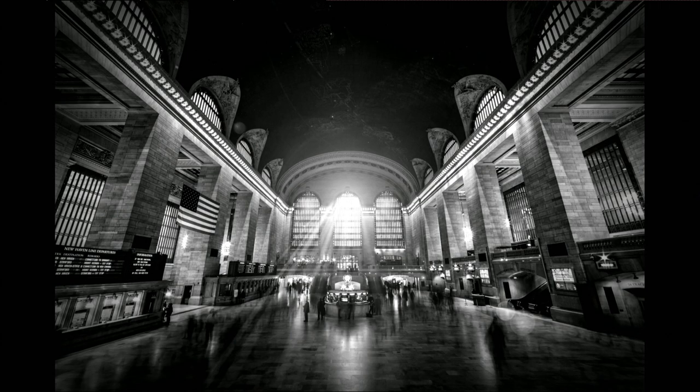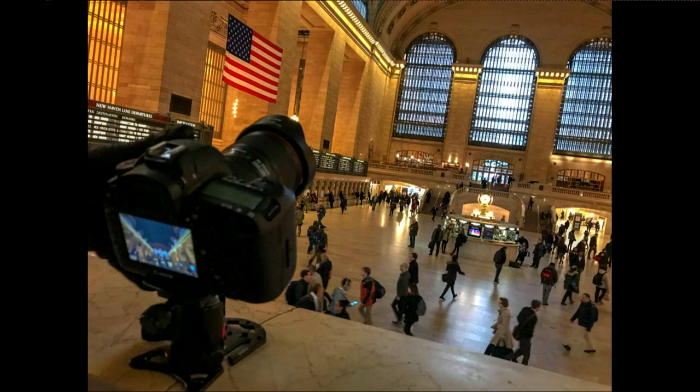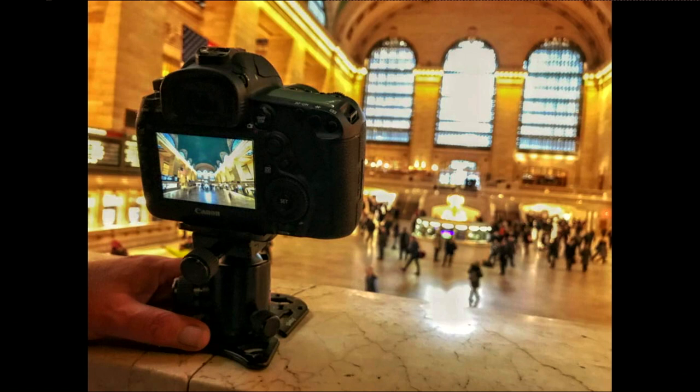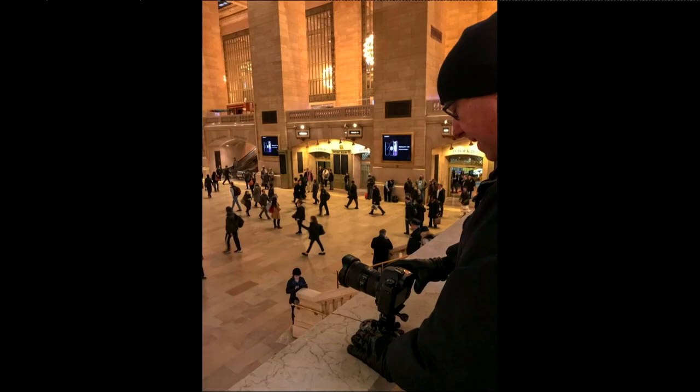Take a look at the shot — I made it black and white. This is a very nice shot in color too; the ceiling is green, the walls are very warm and yellow. I got up early in the morning. I just put it there and it balanced itself fine — if I wanted to be more secure I would have put the little rubber feet in. It didn't rock back and forth unless you touched it. I didn't even have to put an ND filter on. This is a long exposure — it's dark in there. I went to F22 and it gave me a long enough exposure. See the people — there's just a few and there's ghosting in the movement. I think that's kind of what you want.